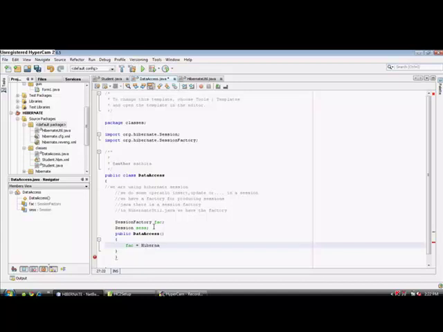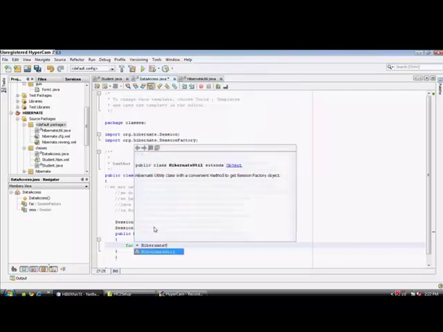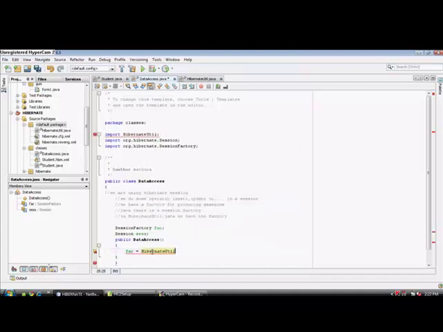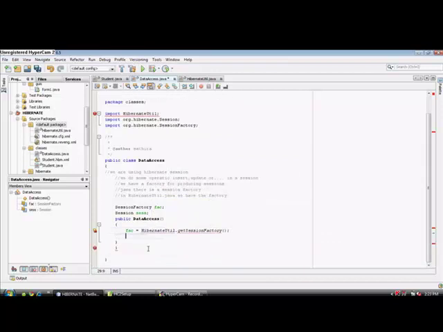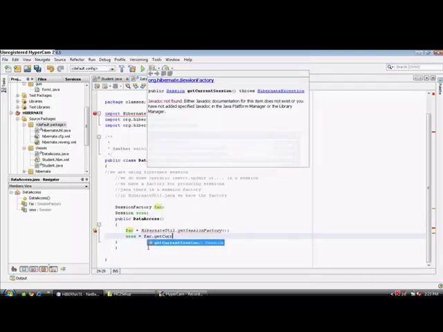We define the session factory and session as class variables, and in the data access constructor likewise we can initialize the session factory.